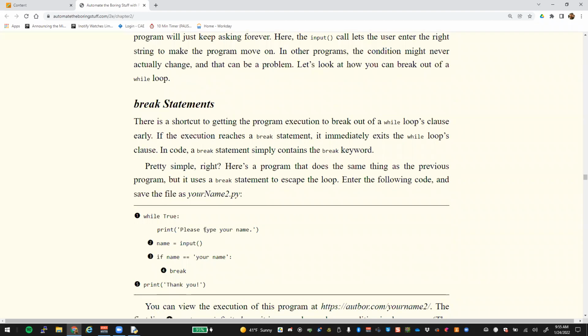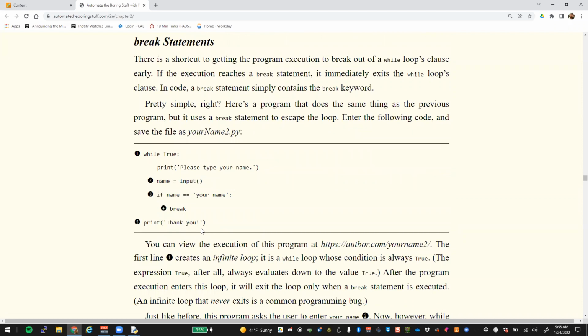So while we're in a while loop, we need a way to break out of it. So we use a break statement. We can check our little program that we had. We can say print your name. If name equals input, and we say if your name, after they typed it in, is your name, type break and break them out of this while true loop. That puts it as while true at the top instead of saying while name does not equal your name.